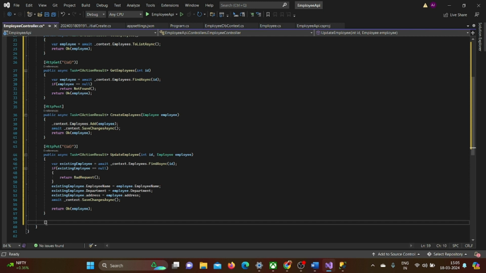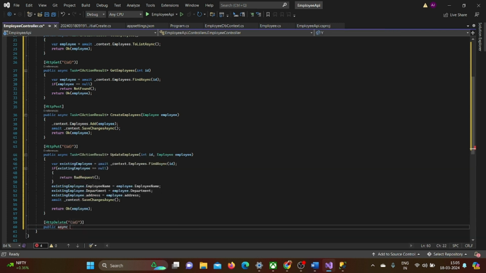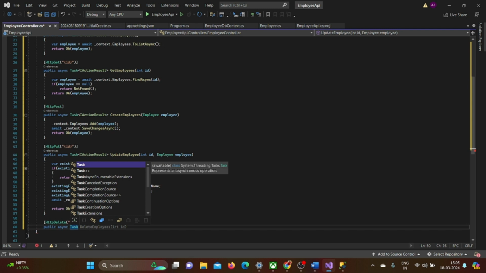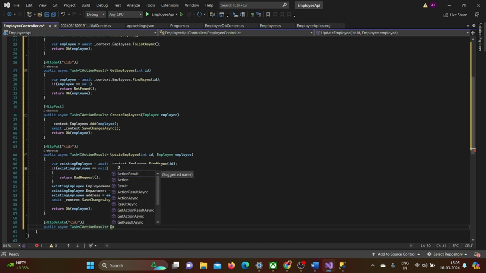It is very simple. We will use HTTP delete, and delete also we require ID because ID specifies which record we want to delete. So we'll use public async, and then we will use a task, and we will use I action result, and we will call this method as delete employee.